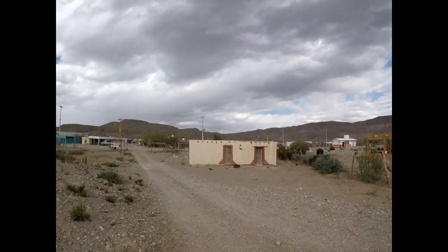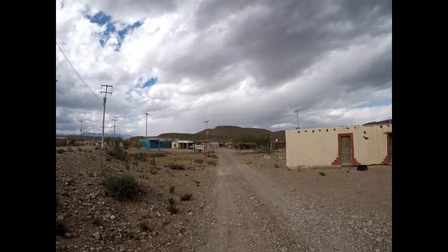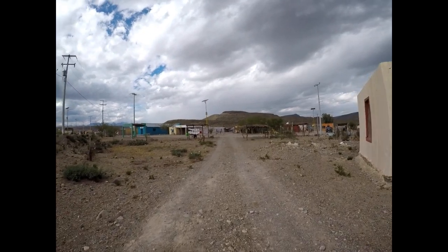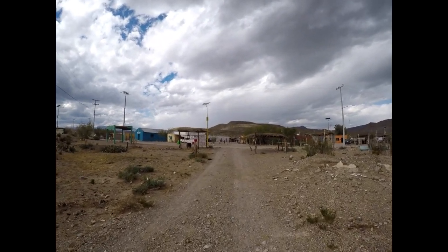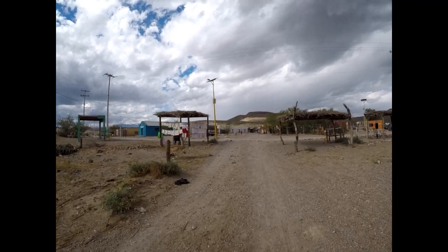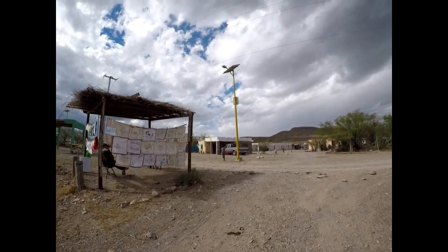So now we're just walking around. Although we're getting a bit of a complex because a lot of people had hosts hook up with them when they entered, and their hosts stay with them in the restaurant and walk them around, and we don't have a host. I don't know if it's because I haven't washed my hair in 3 days. What I've seen so far was a mom with her kids, and two young women in their 20s, and then a group of two older couples, and they got a guide to walk them around because the husband spoke Spanish. She doesn't know what transpired or why that happened.